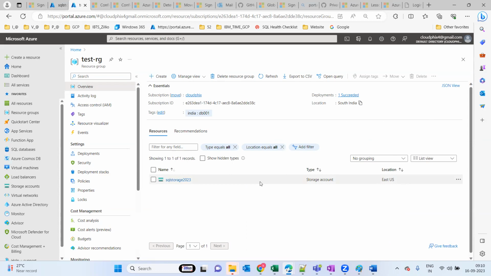Likewise, you can deploy multiple resources, not only storage but VM and SQL, whatever you want, and keep them together. The resource group is basically to isolate and manage your environment's resources, to give some transparency, to make it easy to track, and to give complete cloud landscape resource information. It will help to track them. So this is about the resource group basically.